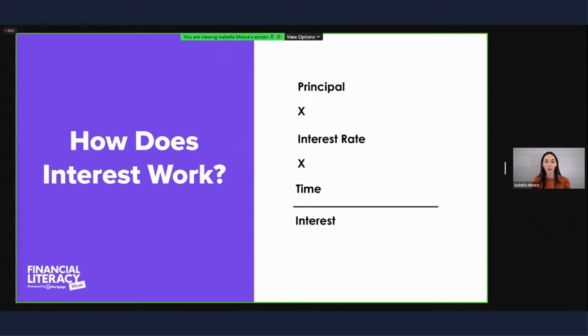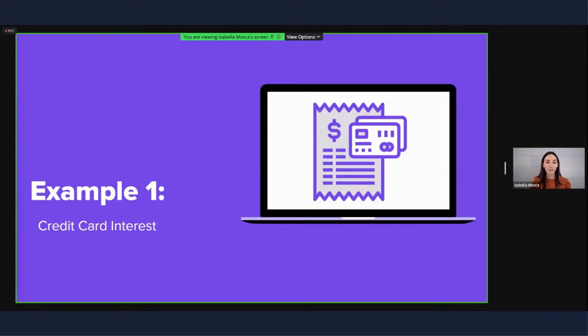The last step of our equation is to multiply that by the time. You can do this yearly or monthly depending on your loan. But don't worry, we have plenty of examples so you can see how this formula really works. Working through this example, we start with our principal, or the loan amount, which is $5,000. The interest rate on this loan is 5%, which we'll enter into our calculator as 0.05. And then finally, this is a 3-month loan, so we need to multiply it by 3. The calculation comes out to $750.